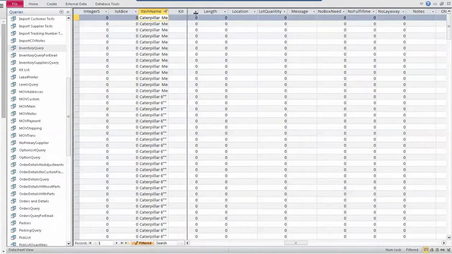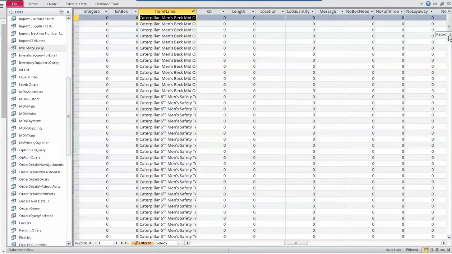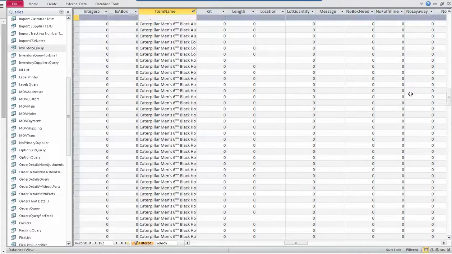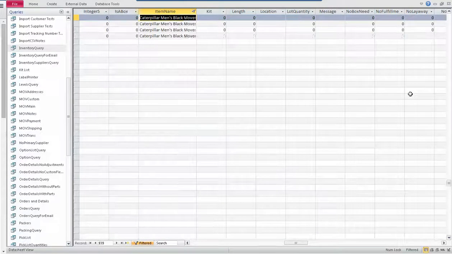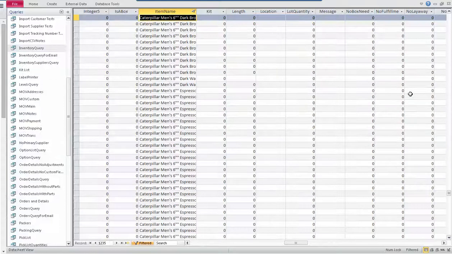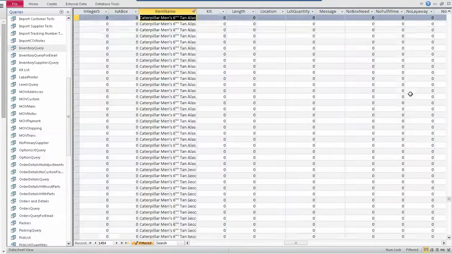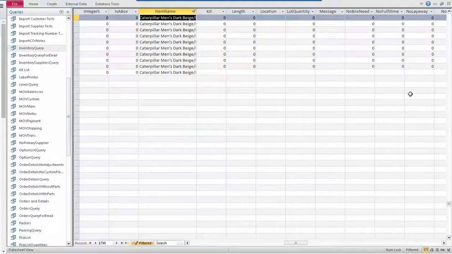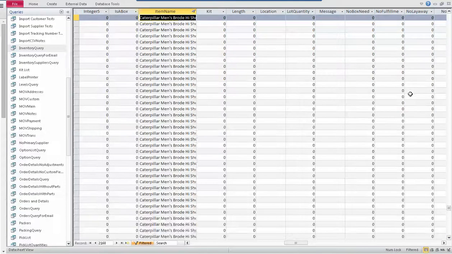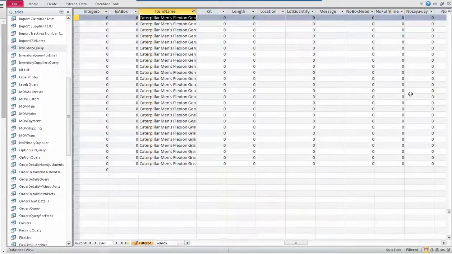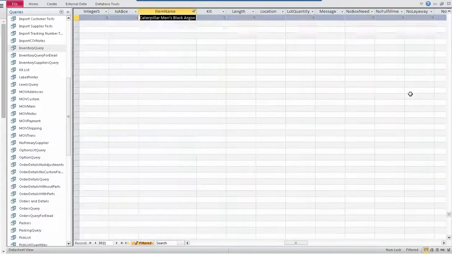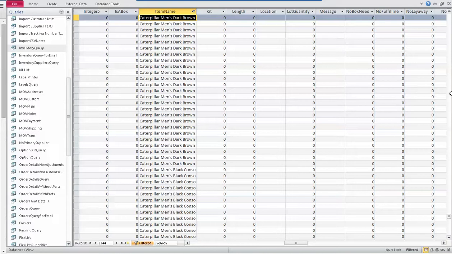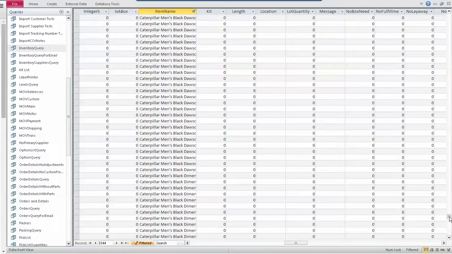There we go. All right, so we've got a whole bunch of results here. I'm going to scroll down and page down through some of this. If you hit page down, you can get a good idea of what you're going to be editing. Since you're doing all this in bulk, I would strongly suggest looking over your results. You do not want to make something a dropship that shouldn't be. All right, this looks really good. Let's scroll to the bottom a little more.